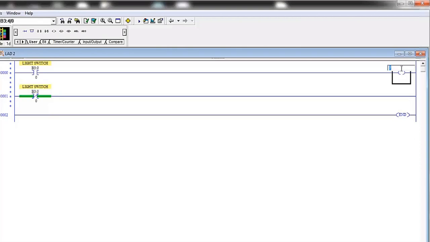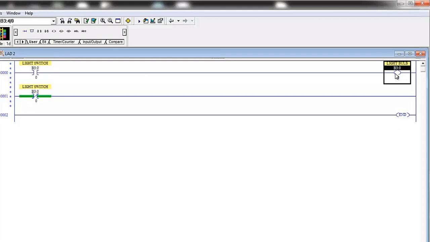Now, when it comes to energizing an output, I'm going to go ahead and put that back just to tell you that there are other ways to energize an output, to energize a bit, to set a bit equal to 1, and we're going to cover those in the next lecture. But this is the preferred method.